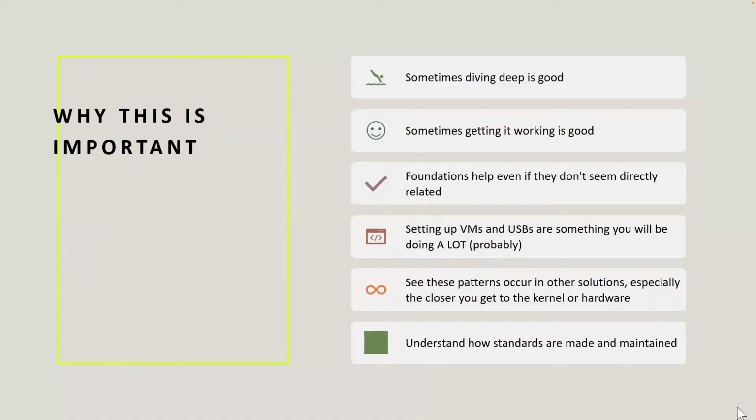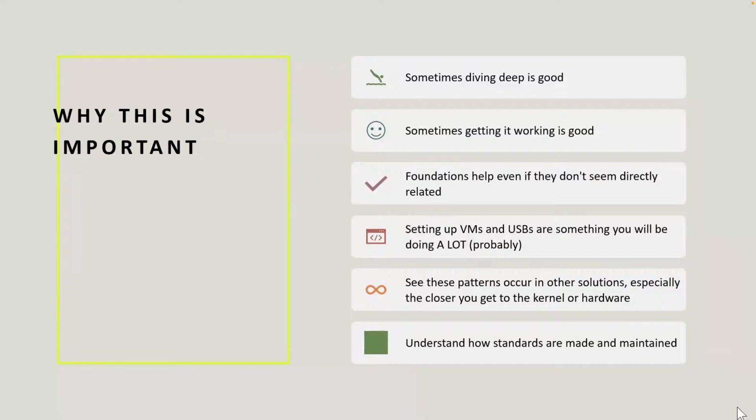So why is all this important so far? Sometimes diving deep is good. I know that the NTFS itself probably is not the focus for many people in cybersecurity, but sometimes when you go that deep down, you see exactly why things that are slightly irritating you when you're trying to do something actually mean a lot to maybe the computer or the process that you're running. There's always some reason why the bug exists, even if that reason is not very easy to see.